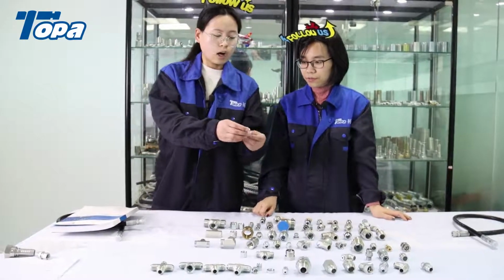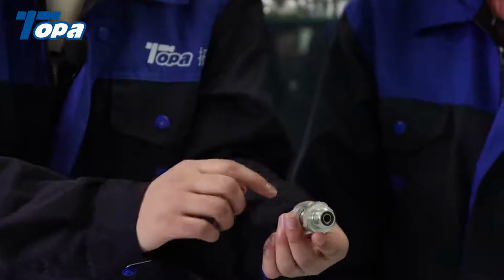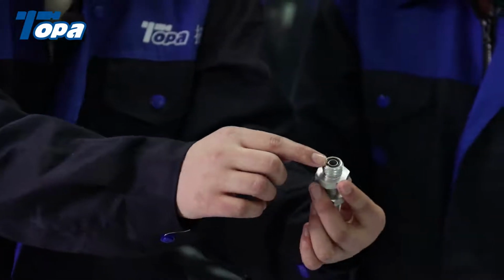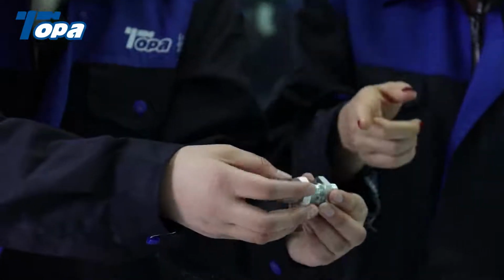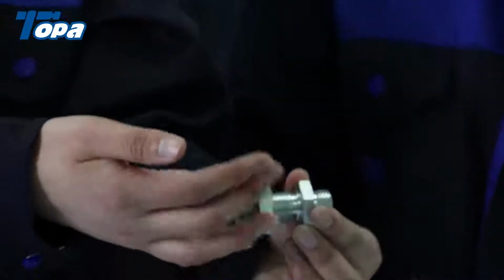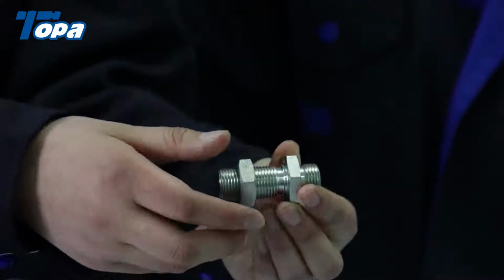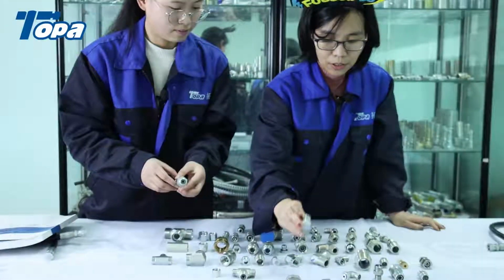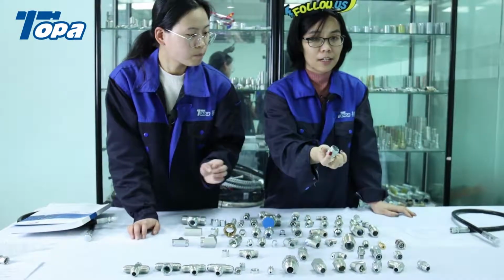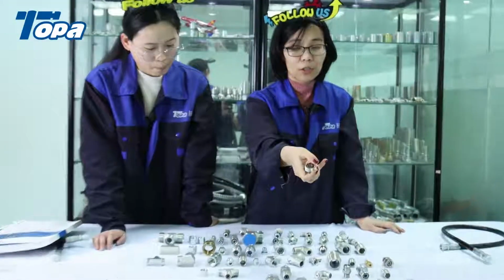This is ORFS bulkhead adapters. The male thread has an O-ring on the top. This is a lock nut. This is the ORFS plug, with an O-ring on it.